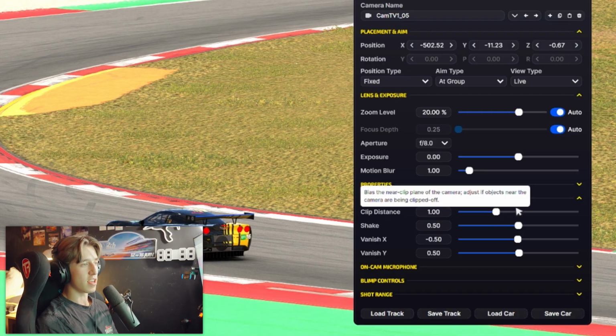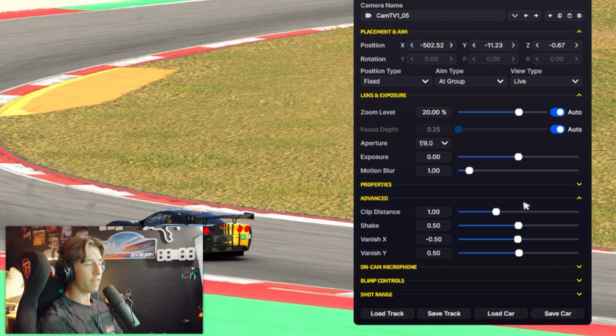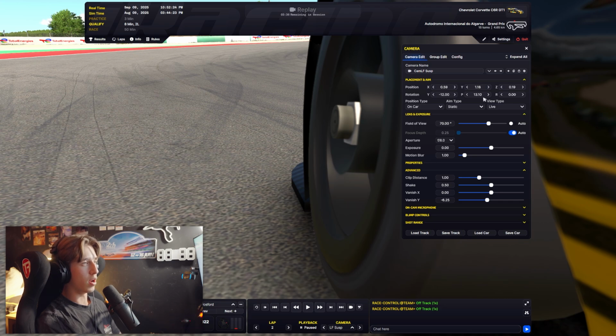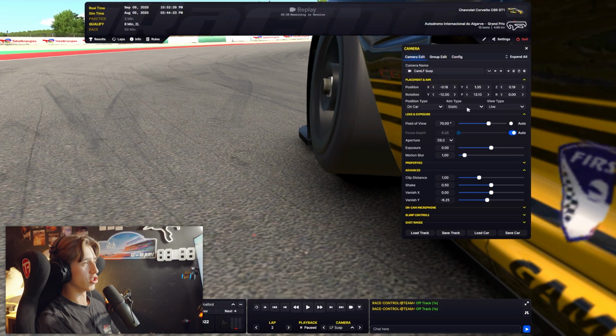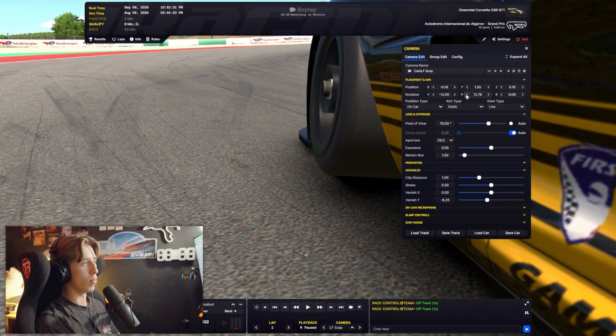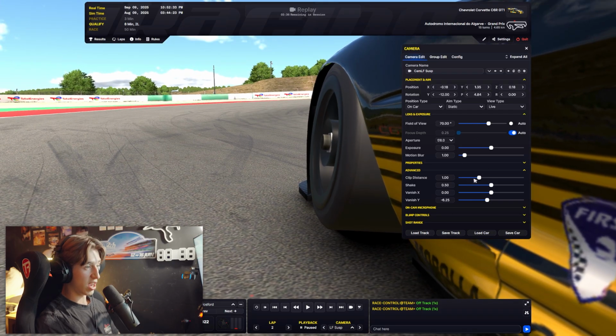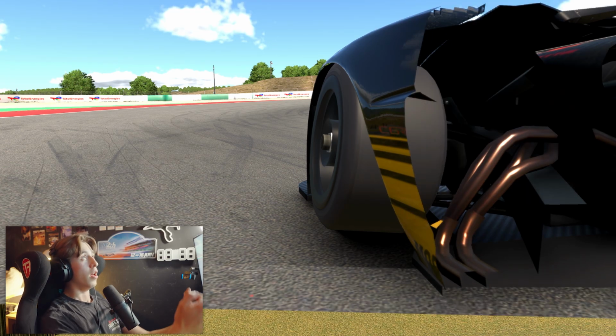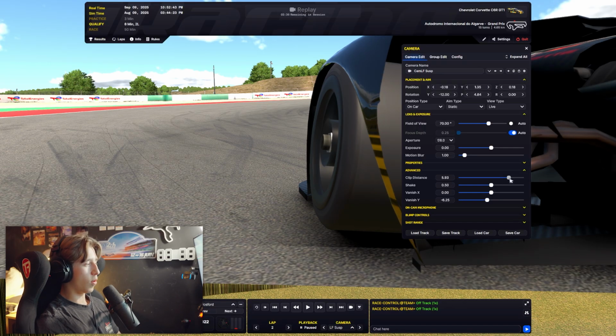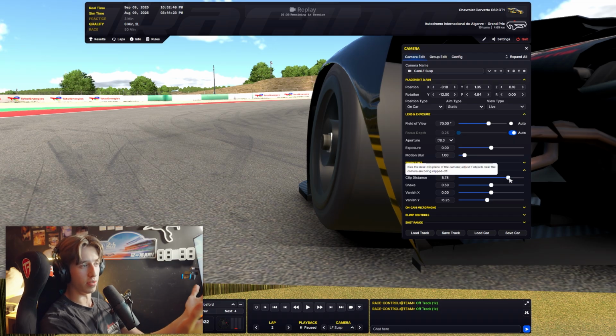And then clip distance is basically just deciding how far things from the camera are shown. It's kind of hard to explain it. I just have to show you. So let's say I go to an onboard camera like this. This is the suspension. If I just move this back a bit and get a better shot overall, just a bit more in the shot, and then I change the clip distance, and move it that way, you can see it's starting to remove bits of the car, and that's because I've got my clip distance, so I don't want things to show up in the camera that are any closer than that.